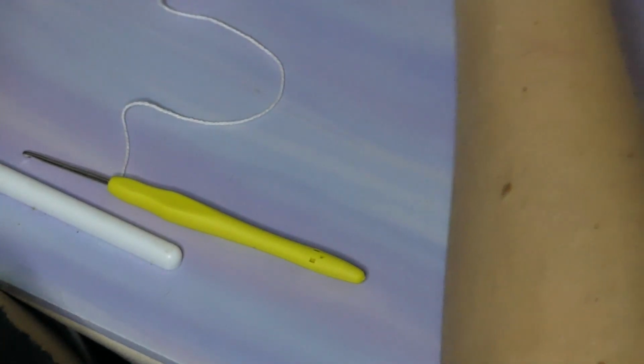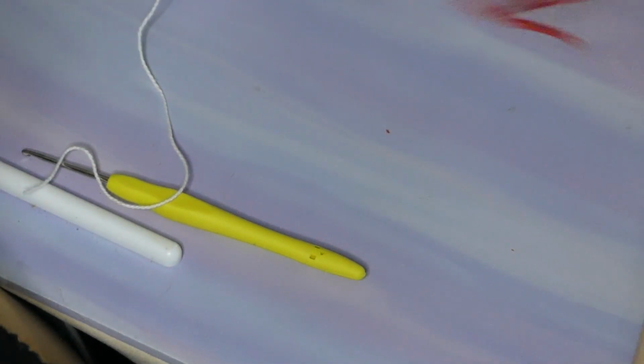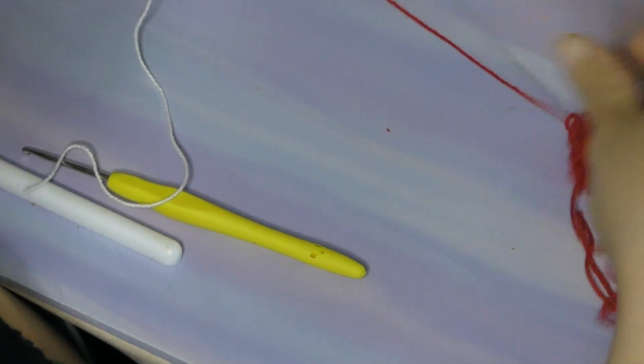Alright, so now I'm going to remove the stitch marker from the eyeball, and you're going to want to cut yourself a long enough piece of thread, because depending on how many veins you want on the eyeball, you're going to want it to be detailed enough. So cut, don't be shy, cut a long enough piece of your thread.